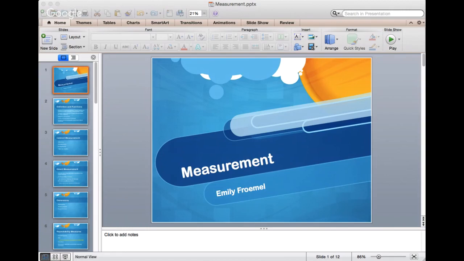The last two measurement methods I want to talk about. The first one, permanent product recording. Permanent product recording is measuring the effects of the behavior on the environment after the behavior has occurred. Oftentimes, this is when teachers grade work that students have turned in. So I may be measuring the behavior of writing an essay, and so I just tell my students to do an essay on a research topic. And they turn it in and I grade it, and then I'm able to determine how well the client or the student is able to write an essay based off what they turned in to me. So I don't actually observe the behavior.